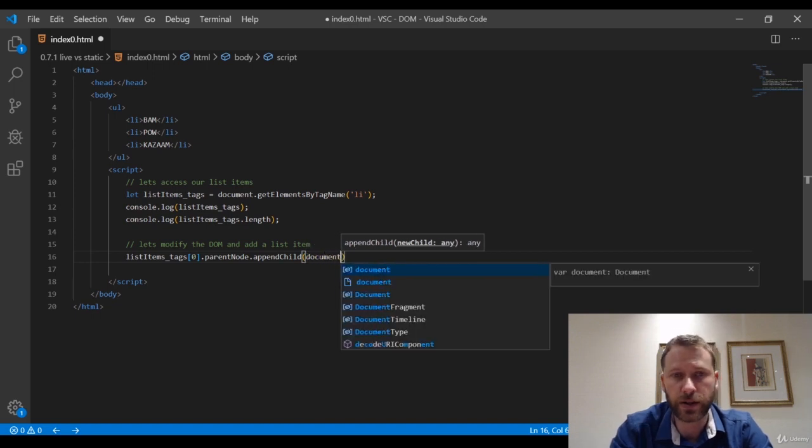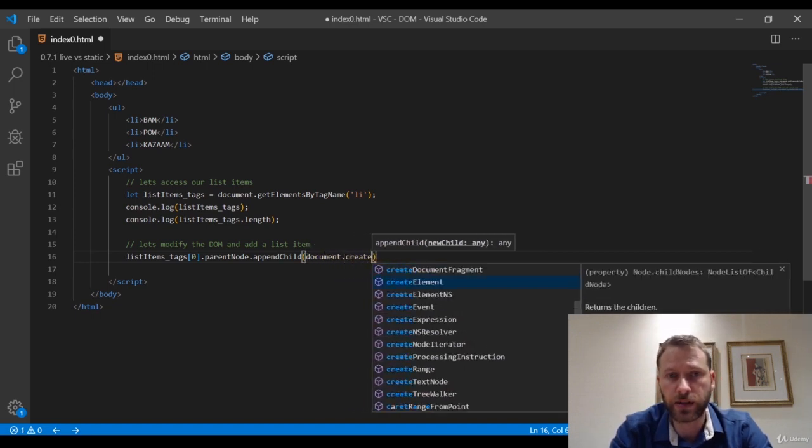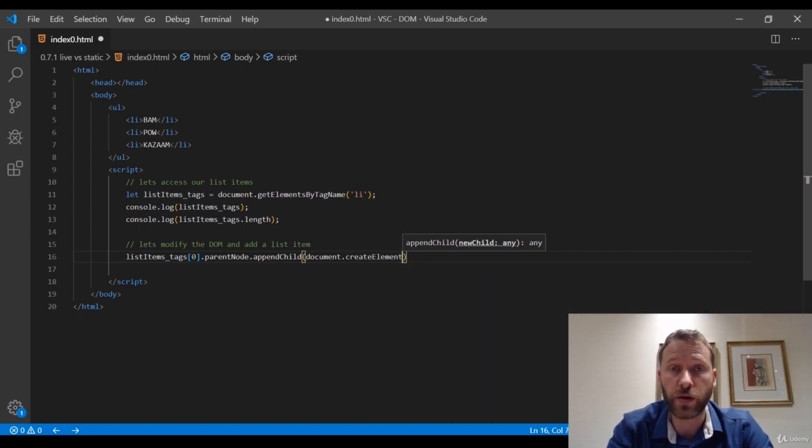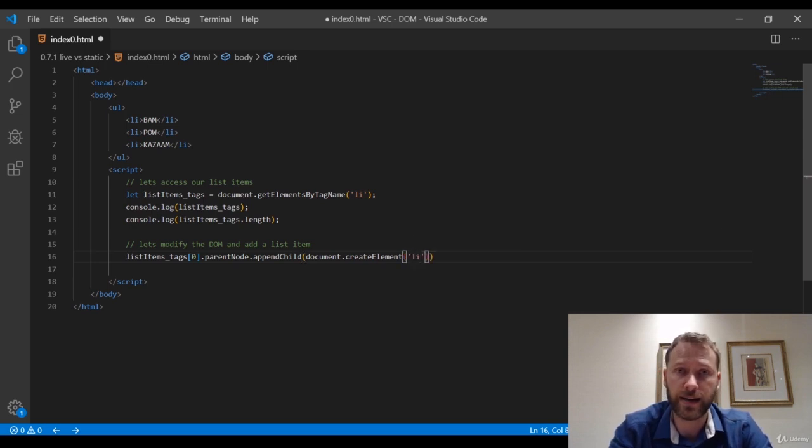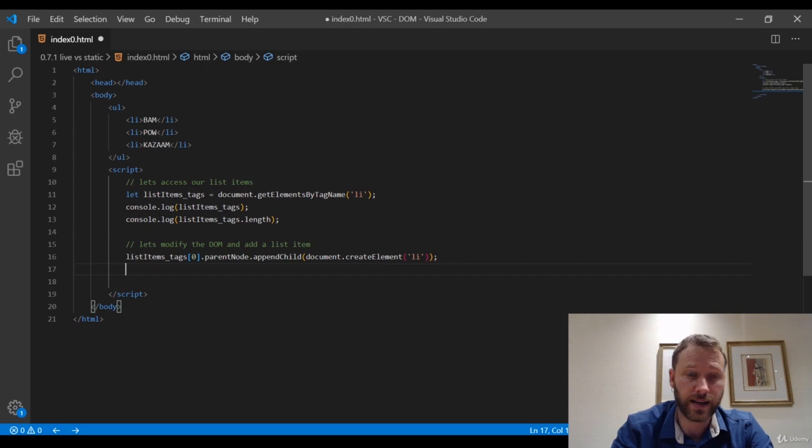And as we'll see later on in this course, to create a new element, we just access the document object as we always do. And then we access a property on that document called createElement. Here, the element I want to create is an li tag. Now, the cool thing here is because we're going through a simple example, I don't need to add anything within the list. I don't need to add text or do anything because that's not the point of this exercise. Here, we've just added another li tag.